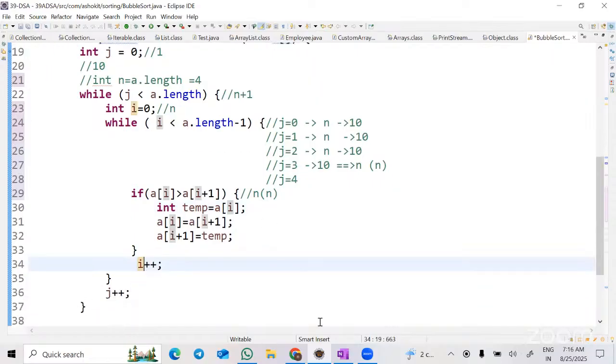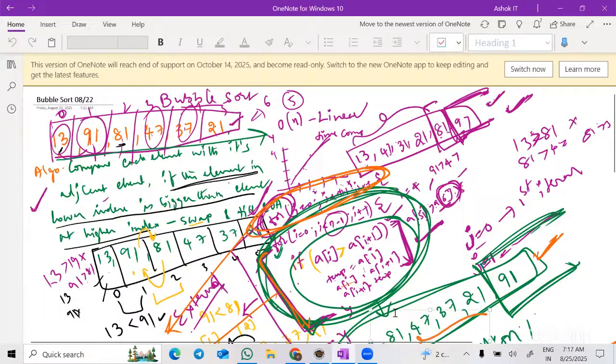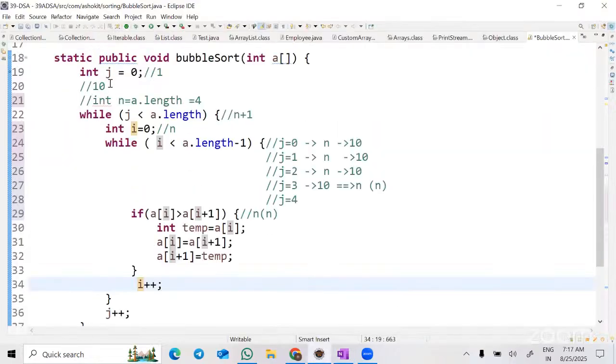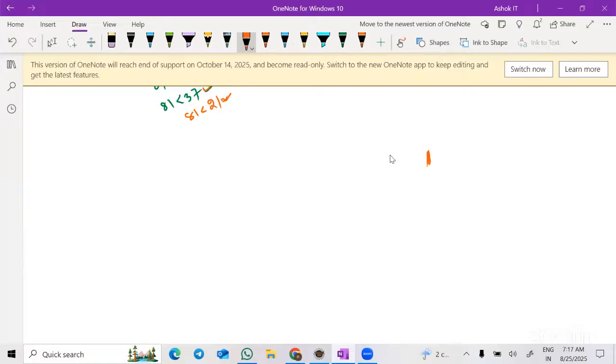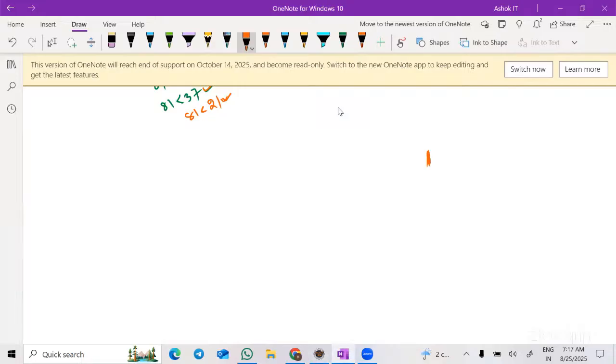Now if you look at the overall, the first condition will execute for 1. The second while loop will execute for n plus 1.